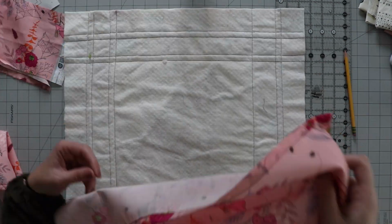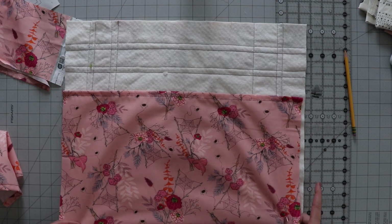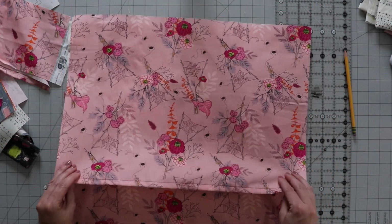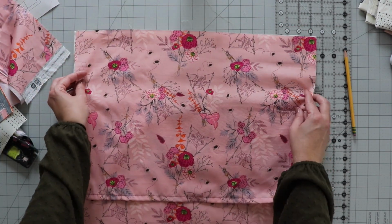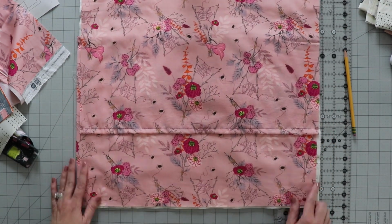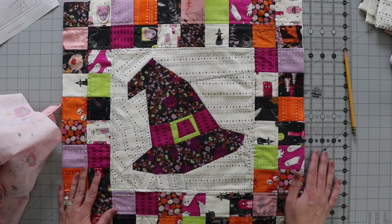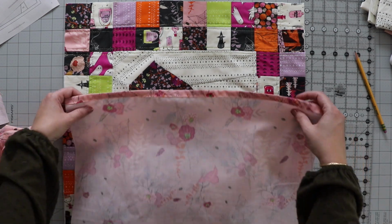Now we could flip this over and make the sleeve on the back of this. And I would do that just by overlapping in the center and then lining up the edges here. Then you would just do 1/4 inch along the entire perimeter of the pillow, and then you would just need to bind it. Or we can lay these pieces right sides together.